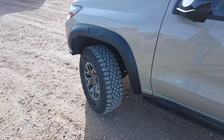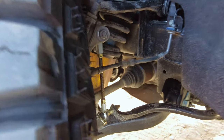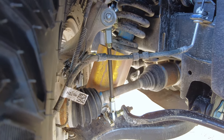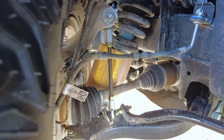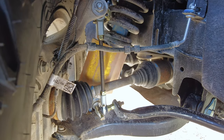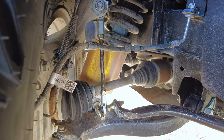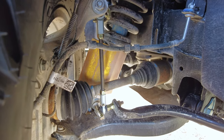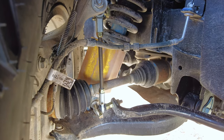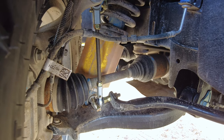All right, before we get the show on the road, I wanted to show you that one modification that I've done to the ZR2, and that is those prototype quick disconnect sway bar end links. So those, if you've been following the channel for a while, are very similar to the Ranger. If you have a ZR2 or a Colorado Canyon and would be interested in something like this, I have right now no means to sell them, but if there's enough demand for it, we'll make a couple batches. But let me know down in the comments if you'd be interested in something like this for your Colorado or Canyon, and maybe we'll end up producing them.